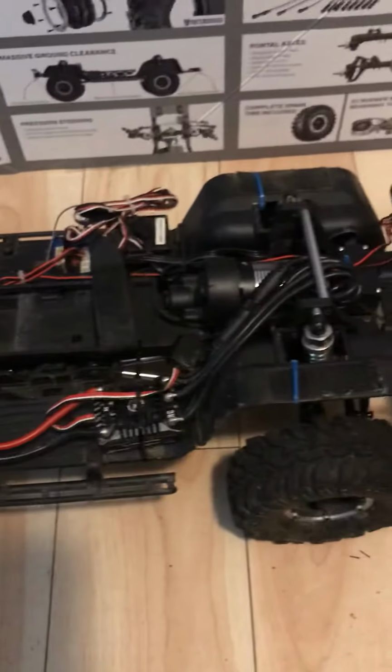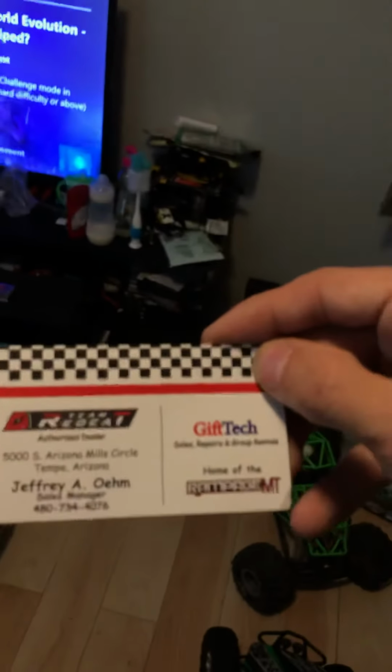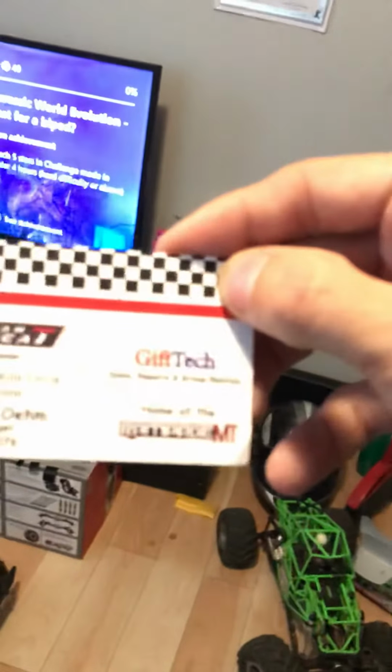He had this little store inside of the Arizona Mills. I'll give you guys the card, so if you want to check him out, he's a cool guy. He gave me a deal on the truck because he bought a bunch of them in bulk. So I think that's why he gave me a bit of a deal on it, because he got a deal himself. If I can find his card. I don't know where his business card went. There it is. So here's the store I bought it from. I bought it from Gift Tech.